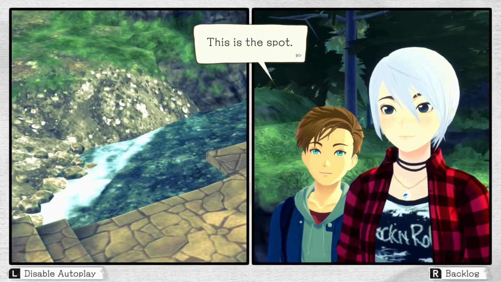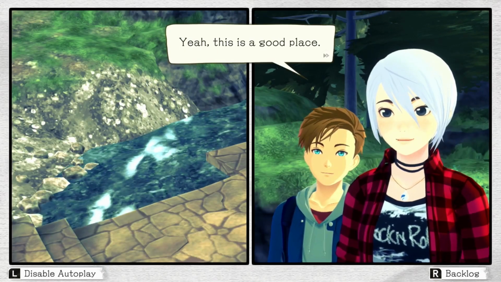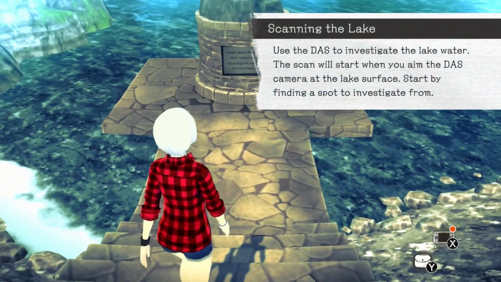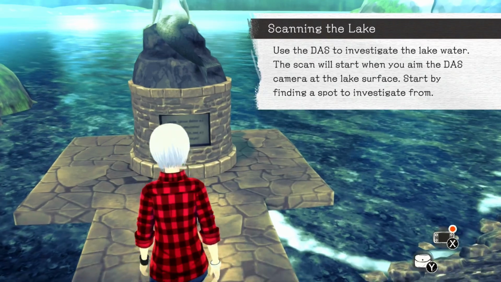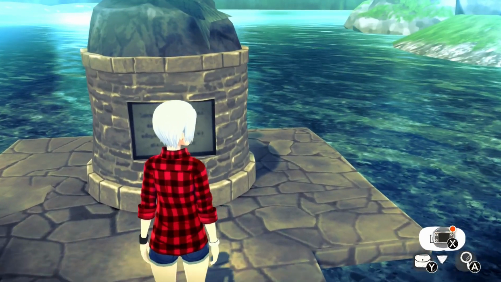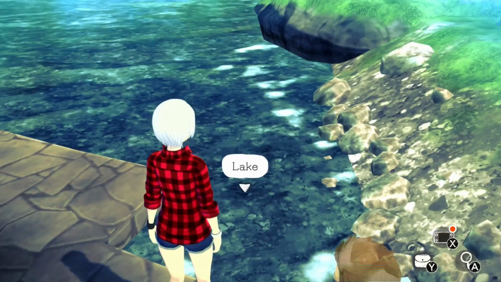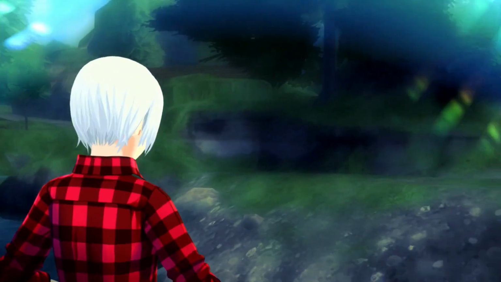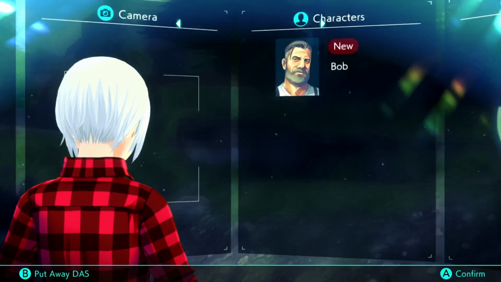This is the spot. Yeah, this is a good place. Scanning the lake. Use the DAS to investigate the lake water. The scan will start when you aim the DAS camera at the lake surface. I'm just gonna make sure.